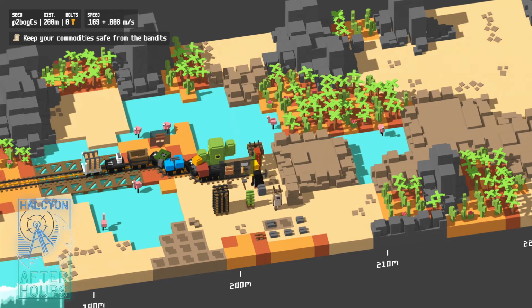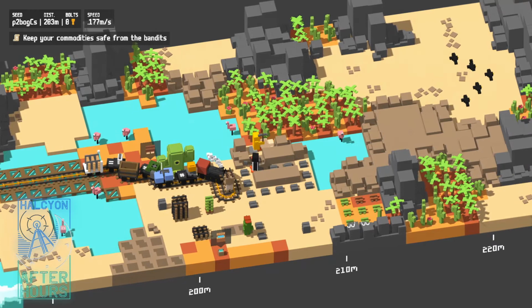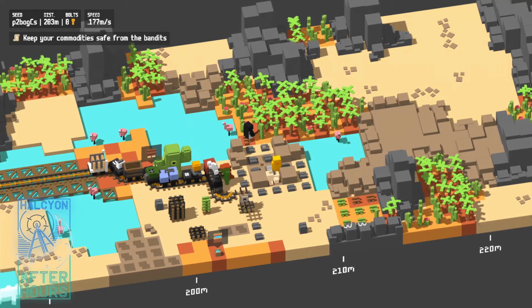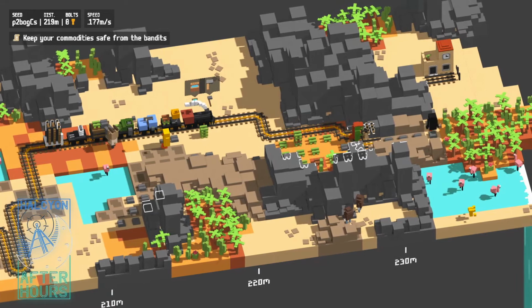Keep your commodities safe from the bandits. Okay, that's easy enough to do. Considering they aren't on the map, I don't think. Yeah. Where are we gonna go? Just have the train do like a downy spiral bit. Yeah. A downy loop. Oh yeah, look at that. It's actually slurping up the resources now. It is. Slowly, but it works.